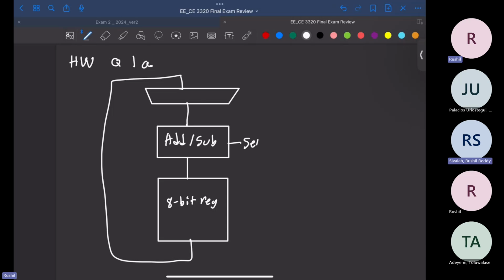Anything else that you guys think I'm missing? Why does the register go back into the mux? So if you want to output a different value, so let's say you want to subtract again, or you want to add again. So that's how you guys do it, you do add and sub in the same thing and have a select. But now you actually have to do the logic for the inside of it.